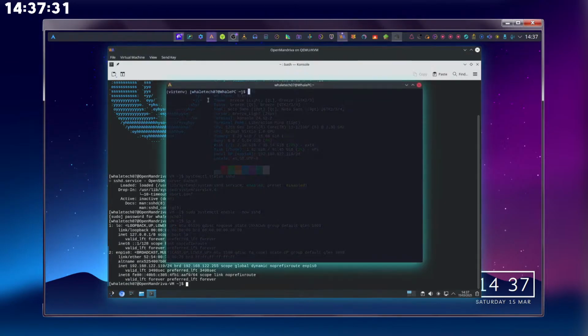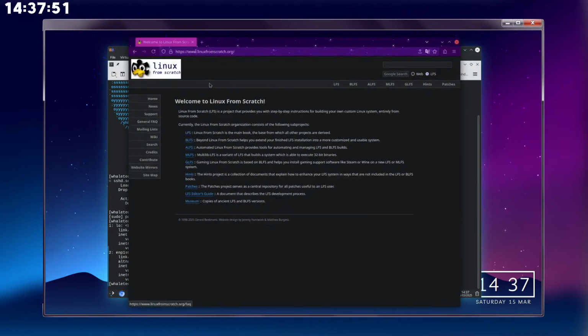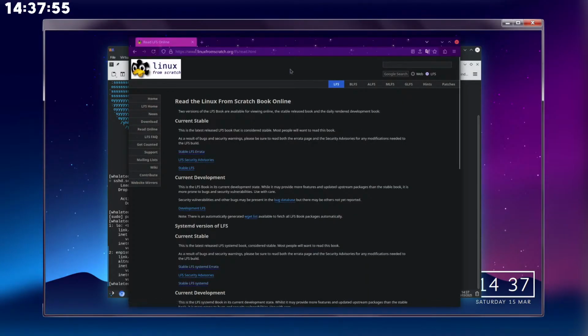Where's my IP address? Alright, so it is ssh 192.168.112.119. No, it's 122.119. We're in. And let's go on to the Linux From Scratch handbook. LFS, read online.